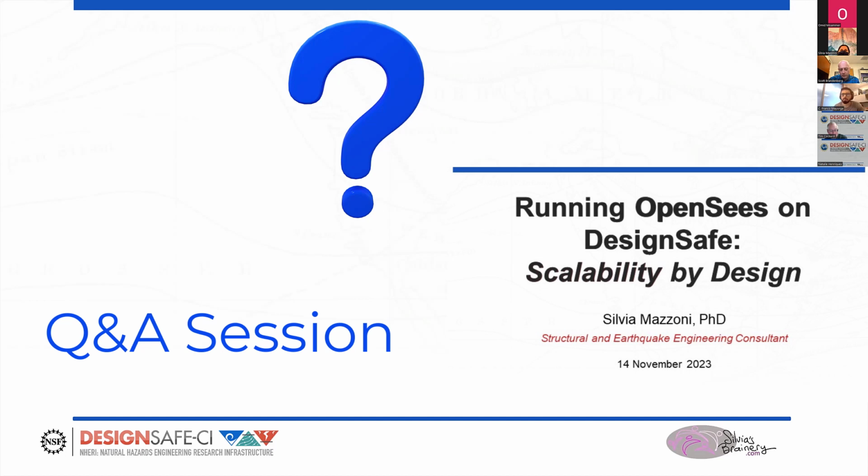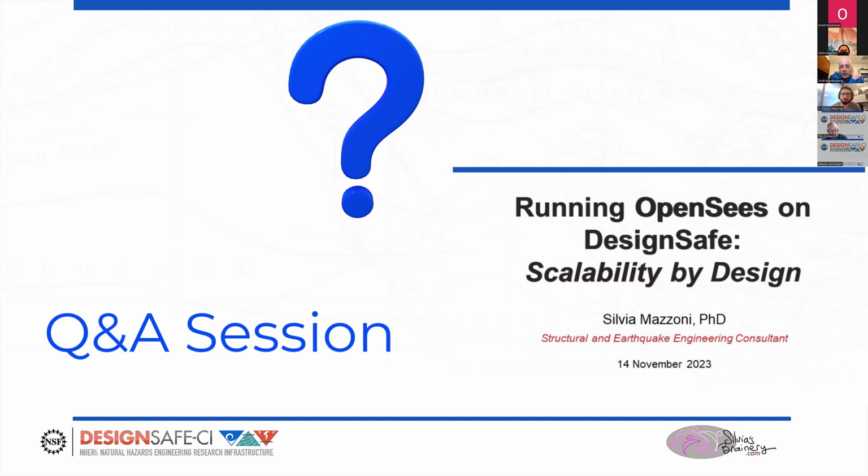OpenSeesPy has the MPI internal to it, and so that makes it much more efficient because it's internal to OpenSees. But I'm trying to get that version of OpenSeesPy into DesignSafe. So yeah, right now do what you're doing. I tested it, and that's how I run my parallel OpenSeesPy analyses.